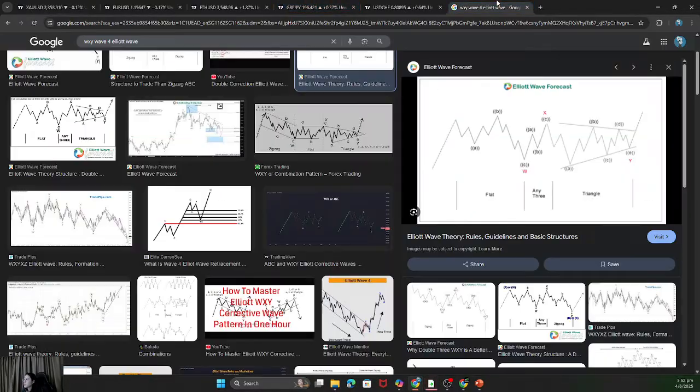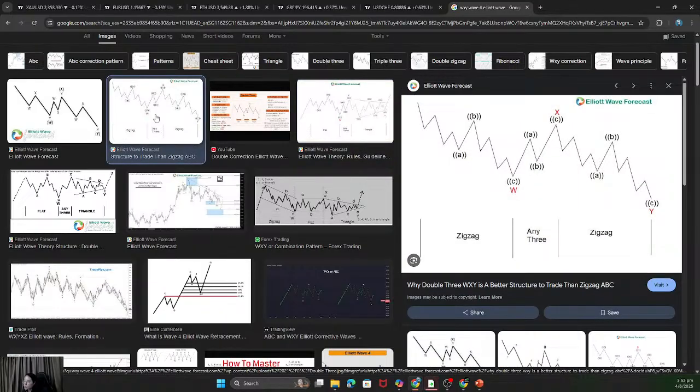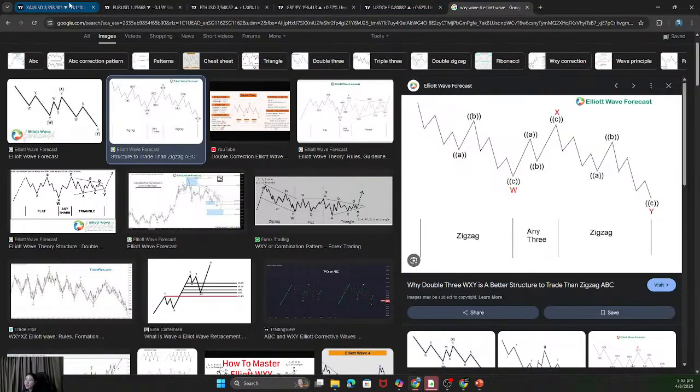Okay, I'm assuming this is the variation that we are at, which is a triangle. So a flat where B and X are about the same height. Sorry guys, it could also be this one, a zigzag. Flat, triangle, and zigzag. So zigzag, flat, triangle. Okay, so if it's a zigzag, right? If it is a zigzag, actually I think it's a zigzag, sorry.